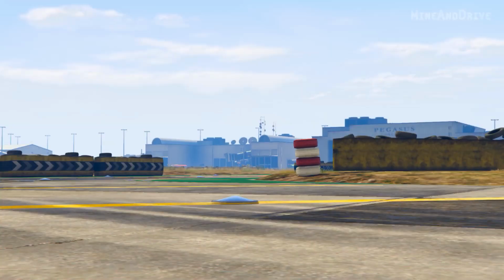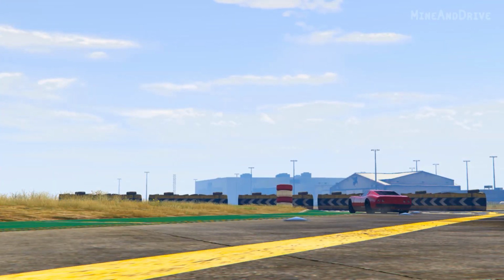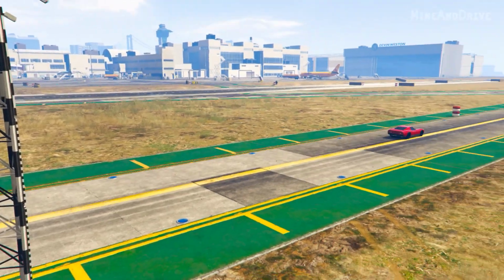That was really drifty. I might have lost time there. I can't really compare. It's my lap. It's looking good. That was a nice corner there, and that corner was better than my one across the line.